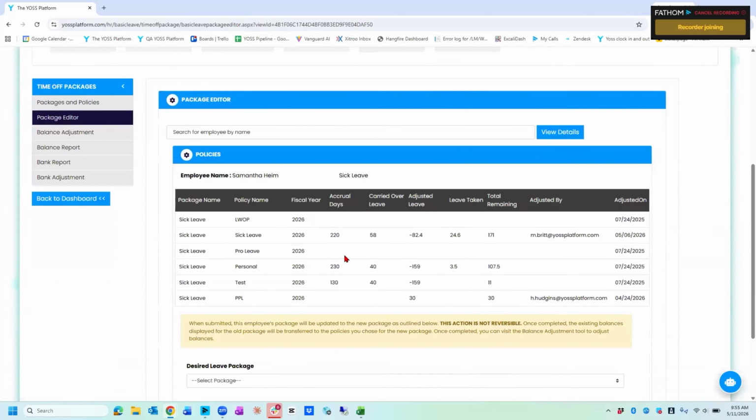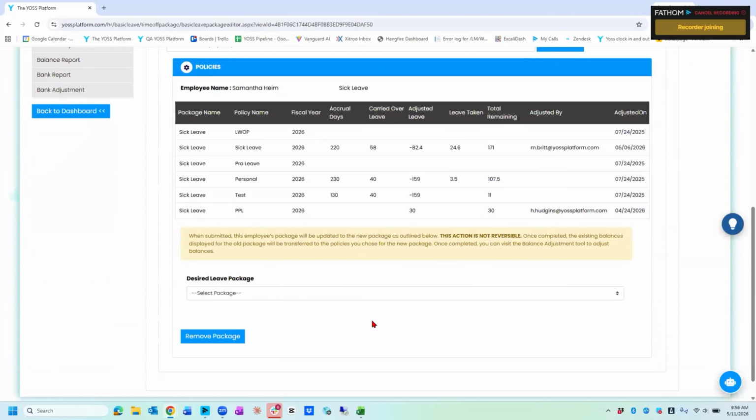Details. Boom. One nice thing about moving: if Jane Doe transfers from a 10-month role to a 12-month role mid-year, you can move her here, and YAS will map her to the existing policies with new package policies, so you don't have to re-enter anything. And remove is what you would do when somebody's no longer eligible for leave.